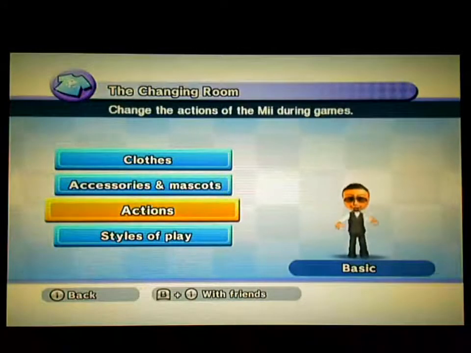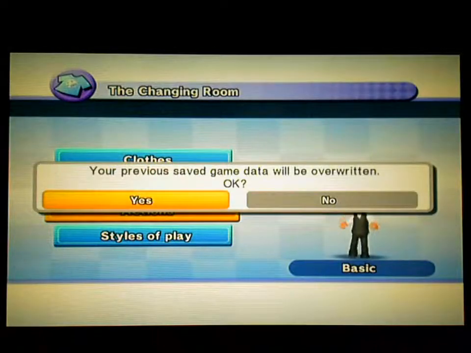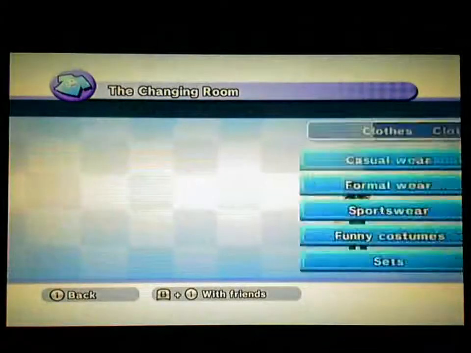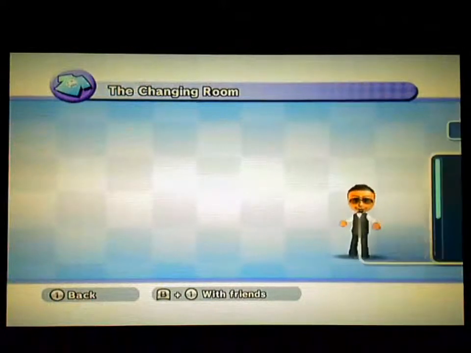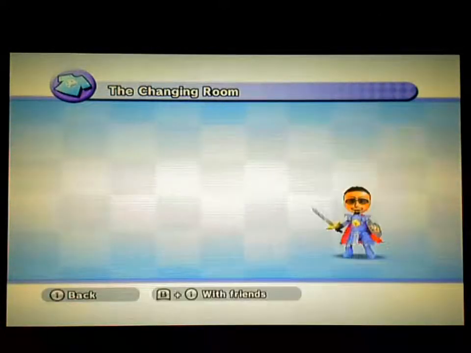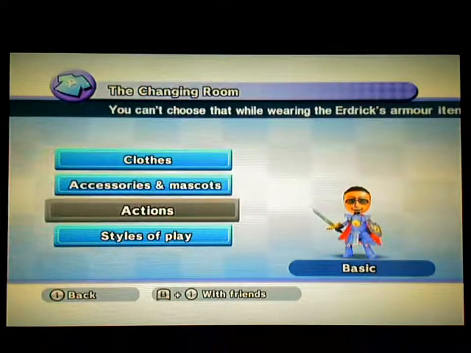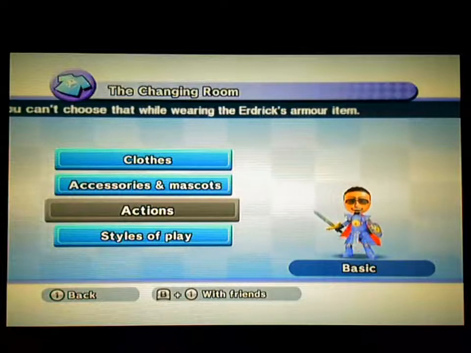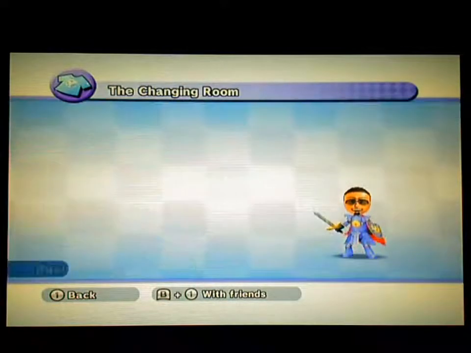The fact that you can't just simply pick the armor and it'll just take off the tail. Oh, whoops. No, you have to actually take off the tail. There we go. See, it's going to tell you can't choose while wearing whatever outfit that is. So in this case, Erdrick's armor.